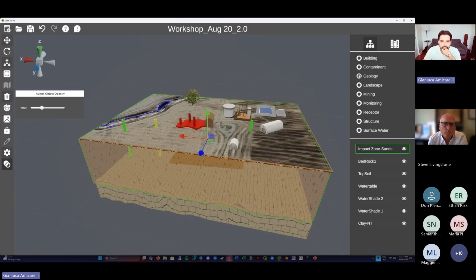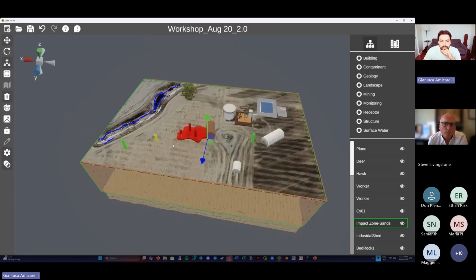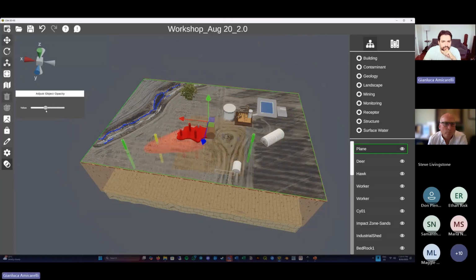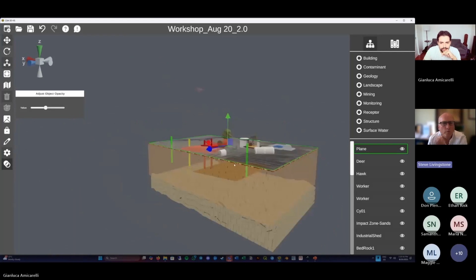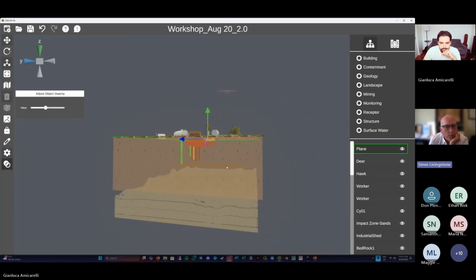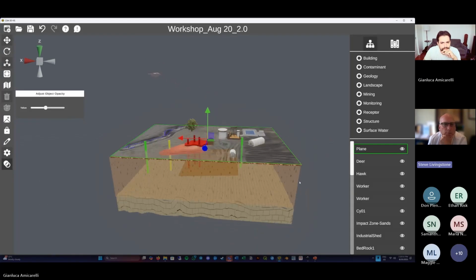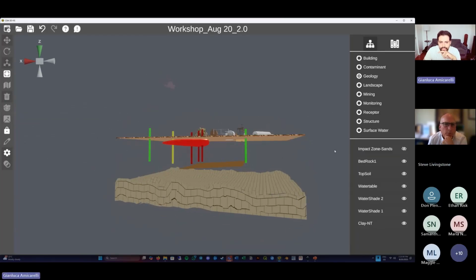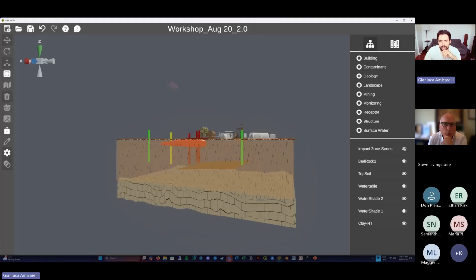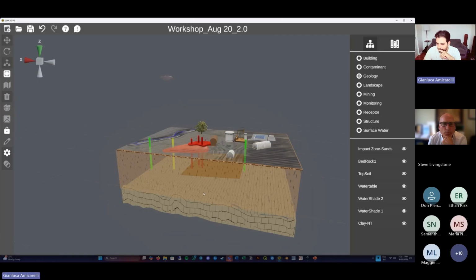And the same thing is for the map view. So we would like to give a look at what the plume looks like from top. So we just select the plane option, and we reduce opacity. So we increase transparency. And John, you could turn that off too if you show turning that layer off. Yes, of course we can turn it off like that, or we can just, to have a reference, turn it on and increase transparency. But of course, we have complete freedom to turn it off, to turn it on, to increase transparency, to decrease transparency, and so on.